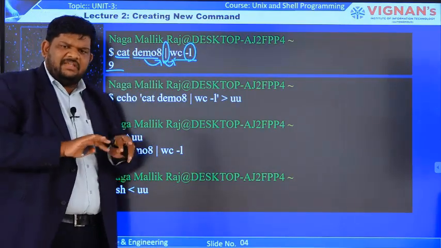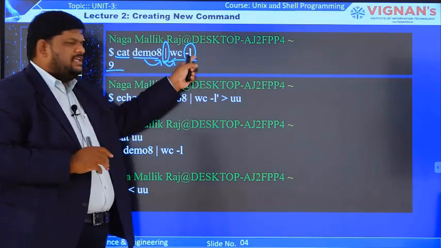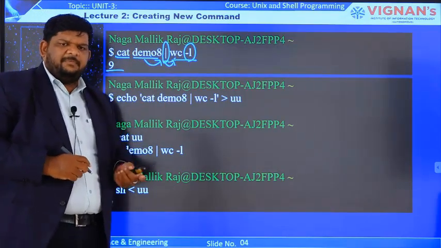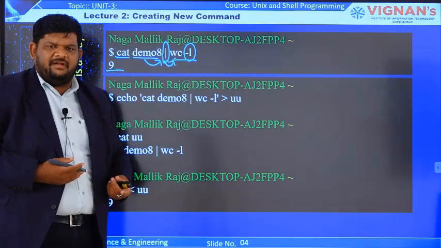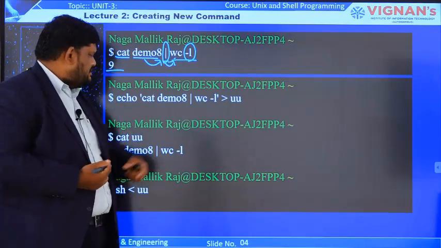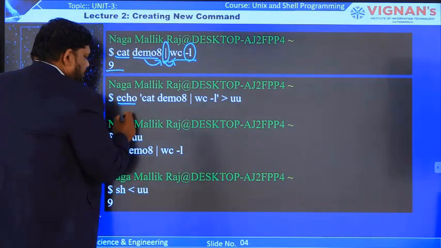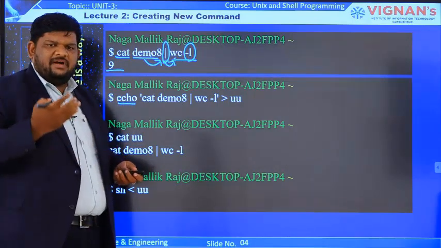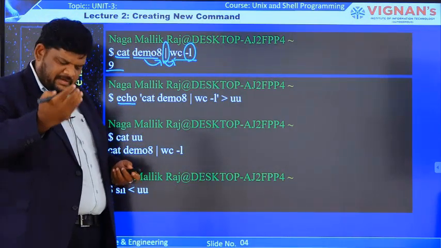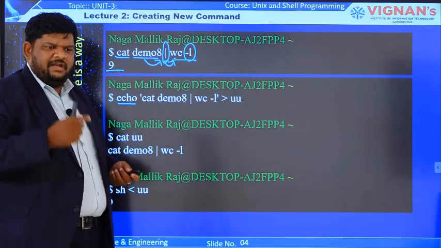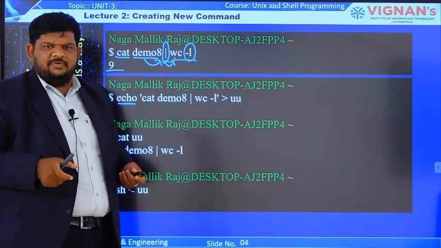That means I always have to type this entire sequence of commands. So for that purpose, I am creating a new command. How are we going to create a new command? Here I am typing echo. The echo command displays whatever argument we pass to it on the monitor. So the entire argument it will give us as output on the monitor.